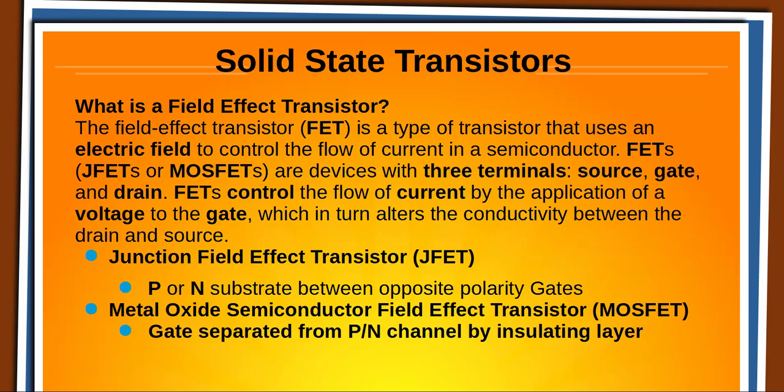And it can be a P channel or an N channel, just like in the other. You have kind of both sexes. It still has 3 terminals, typically called source, gate, and drain. I think there are some that have a fourth where they have multiple gates. Not really familiar with those, and that's not part of this. But the basic thing is they control the current by the application of voltage on the gate, which is producing an electrostatic field.